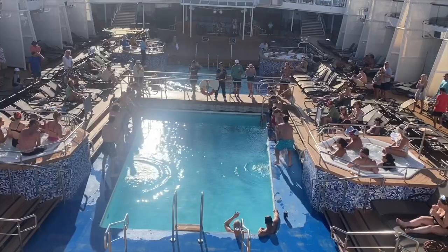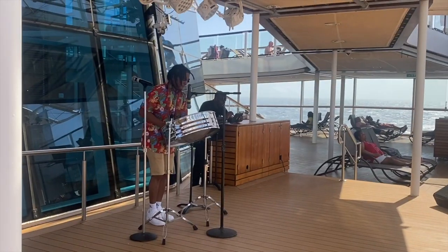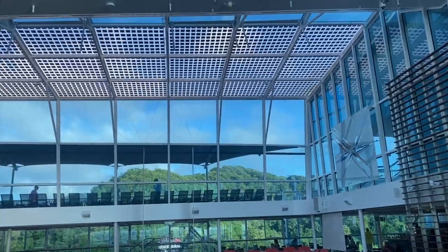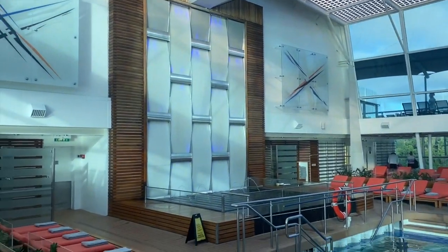But I would like a little bit of a party atmosphere. Yeah. All right. So, I don't want to make it seem like, okay, go ahead. So the funny thing is, it always seems like it's a party atmosphere around the pool. They always are playing party music. Yeah. And sometimes when I'm at the pool, I just prefer to relax and read my book. That's why God made the solarium. Yeah, but it's closed. What if I want to be in the sun? Yeah, then you're screwed.